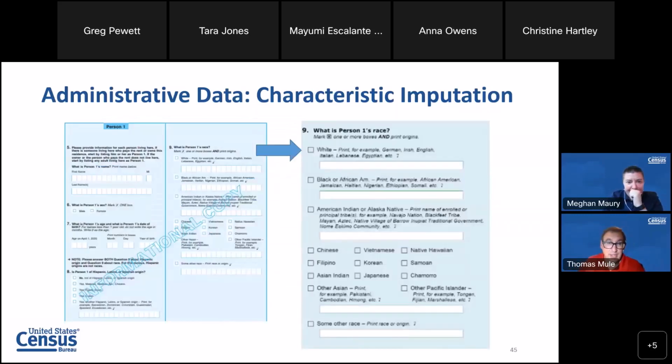Another characteristic that I explained before was race and Hispanic origin. We're trying to capture the race information, and as I explained, we're able to build off our 2010 usages. An example for Hispanic origin: if somebody responded to the 2010 census that they were Puerto Rican, then we were able to use that detailed information in the 2020 census. Next slide, please.